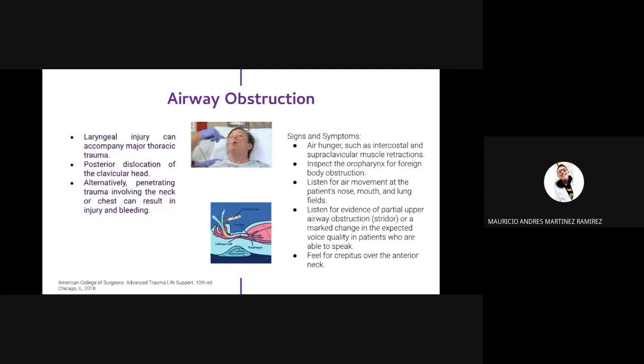Patients with airway obstruction may be treated with clearance of the blood or vomitus from the airway by suction. This maneuver is frequently only temporizing, and placement of a definitive airway is necessary. We must palpate for a defect in the region of the sternoclavicular joint. We must reduce a posterior dislocation or fracture of the clavicle by extending the patient's shoulders and grasping the clavicle with a penetrating towel clamp, which may alleviate the obstruction. Reduction is typically stable when the patient remains in a supine position.